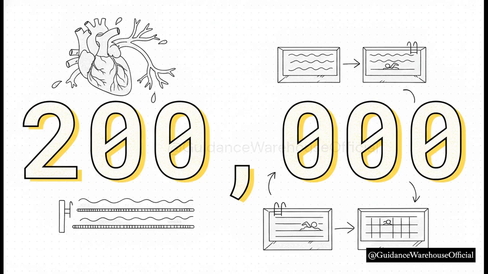Take the human heart. A resting adult heart pumps blood at a flow rate of about 5 liters per minute. If we take our Q equals V over T formula and calculate the total volume for an average 75-year lifetime, that equals 200,000 tons of blood. To put that into perspective, that's literally enough to fill up 200 6-lane 50-meter lap pools. That is the sheer volume of fluid moved by that 5 liters per minute ticking away inside you right now.